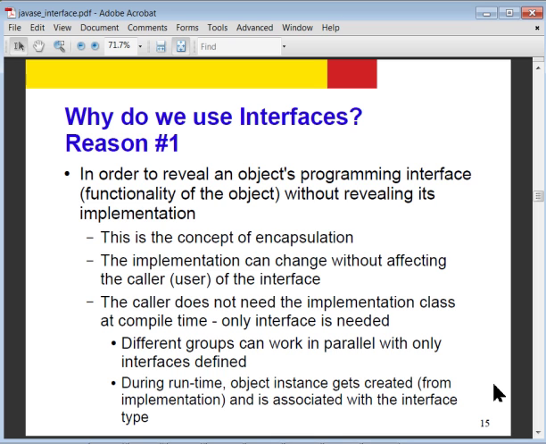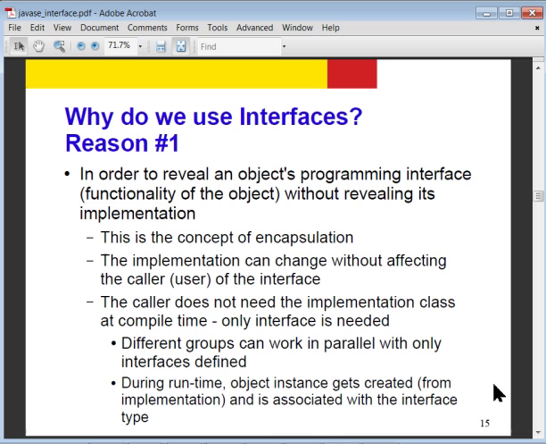When you use an interface, you use the interface and the corresponding implementation. So it's always a combination of interface and implementation. The examples we have seen so far use concrete classes only. We haven't really designed our class as a combination of an interface and its implementation.